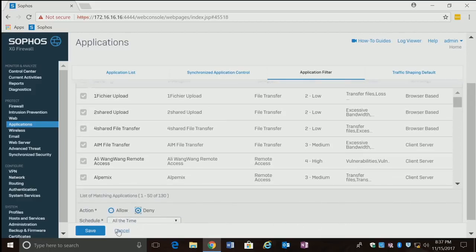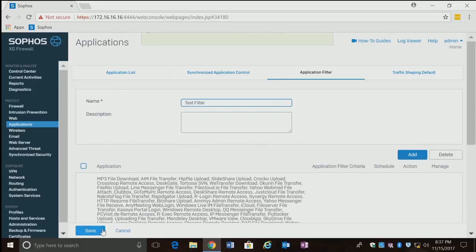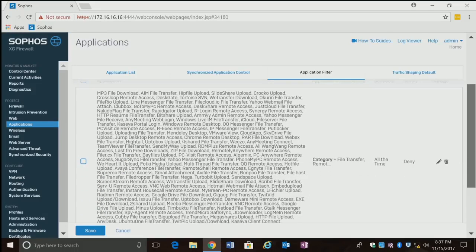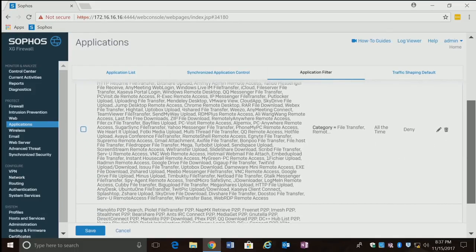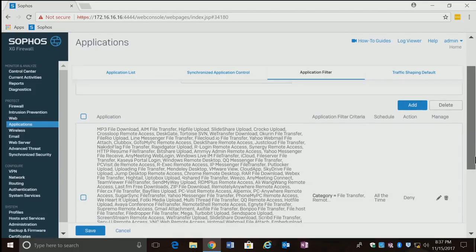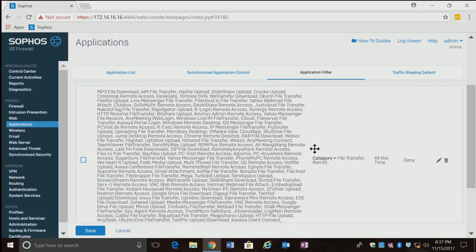I'm going to deny them, and I'm going to hit save. So again, I've added another segment to my application list. And I would suggest you look at these closely, and I will show you a way that you can actually individually select these. So if I decided I've blocked too many things, because one of the things that you block, for example, in this remote control selection is I might block remote desktop.